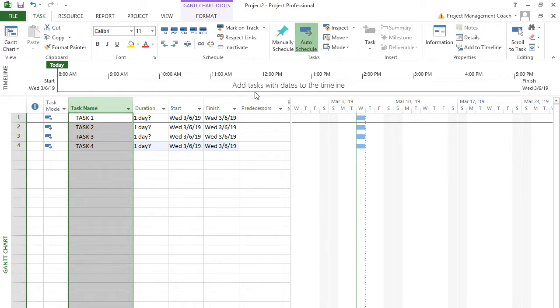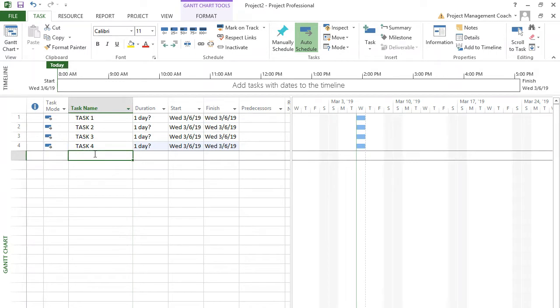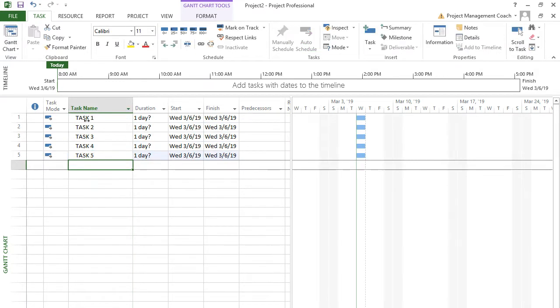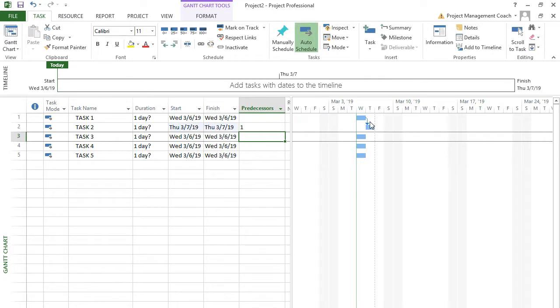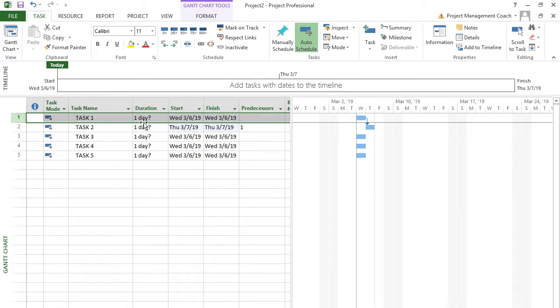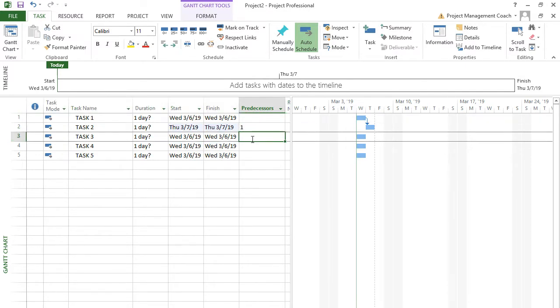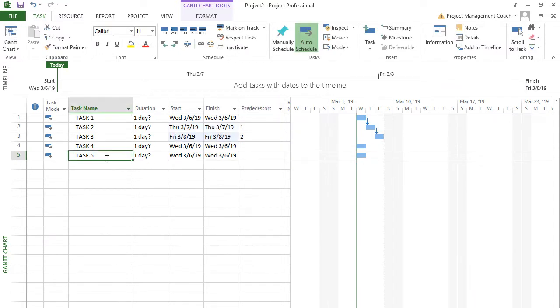Sequence activities is going to the predecessor column and putting in those relationships. So if you put in a relationship between task 1 and task 2 as a finish to start, see what's going to happen on the right hand side, the Gantt chart view. You'll see in the graphical display there, if you put in a 1, of course that will help. So whether you put in 1 FS or a 1, you will get this relationship expressed as a finish to start. It's finish to start by default, so all you need to do is type in the predecessor. So the predecessor of 2 is 1, and that's why 1 is typed in there. Predecessor of 3 is 2, and you can see it linking them and so on.